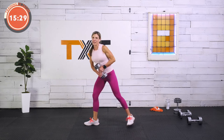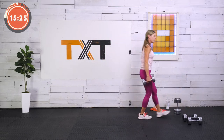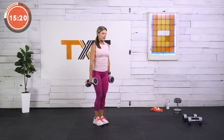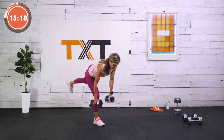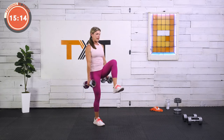3, 2, and 1. Rest, awesome work. Weight down. We have that other RDL. Right leg stays, left leg flows behind. Here we go. Find that tabletop, bring that back right parallel to the floor. Bring that left knee up and stick it.